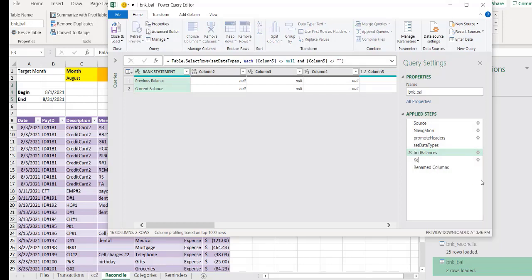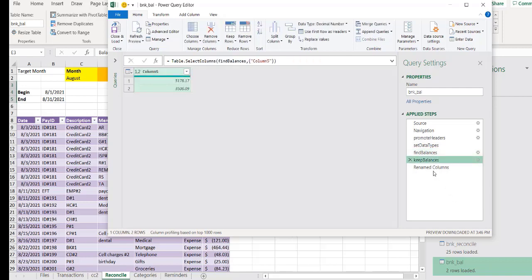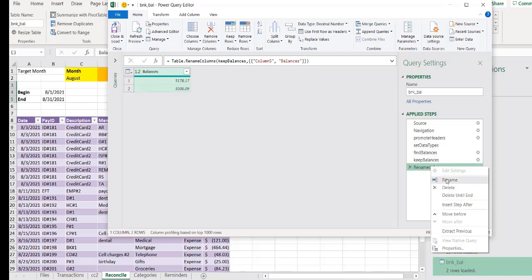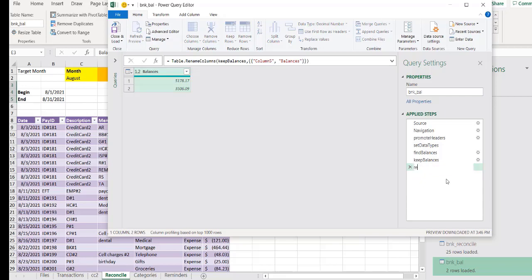Keep the balance. And then we call that Rename Column. Okay.